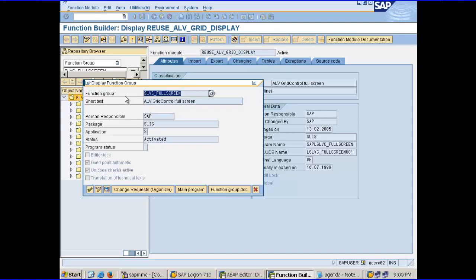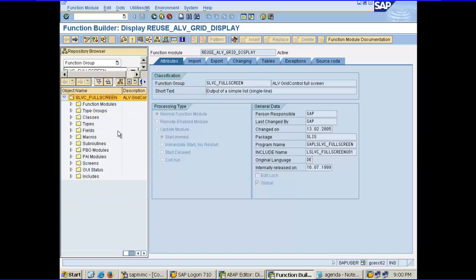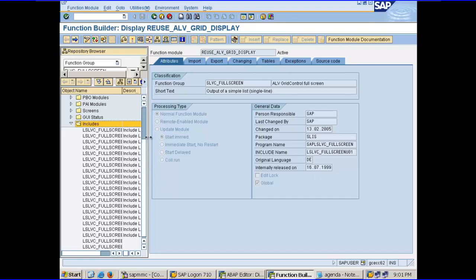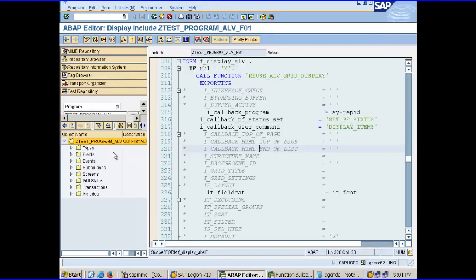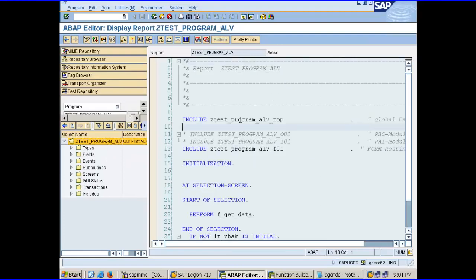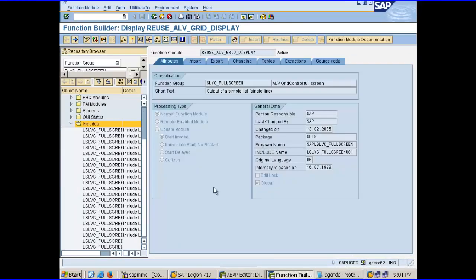Just a kind of namespace, you can say. In a function group, you'll see function modules, declarations, classes, whatever you write here will come here. Screens, includes. Includes are very similar to our top include and selection screen include, just like we have in our report. Anyway, we will be creating a function module.